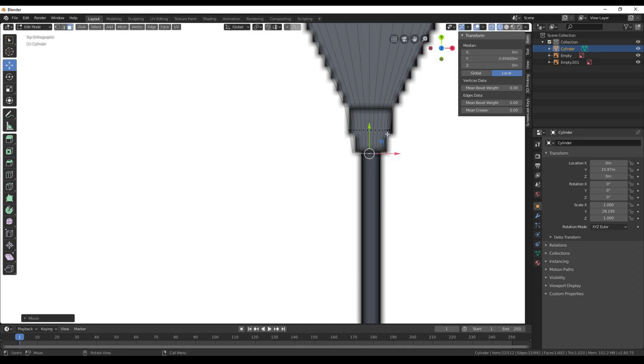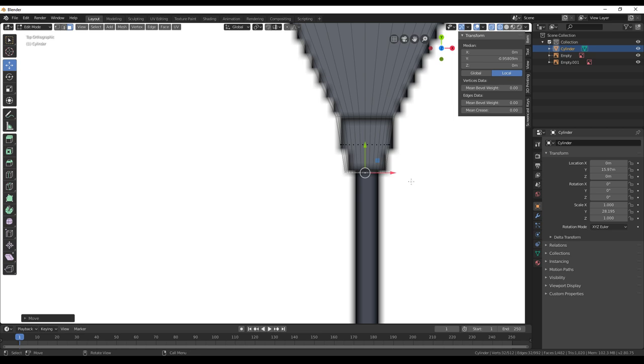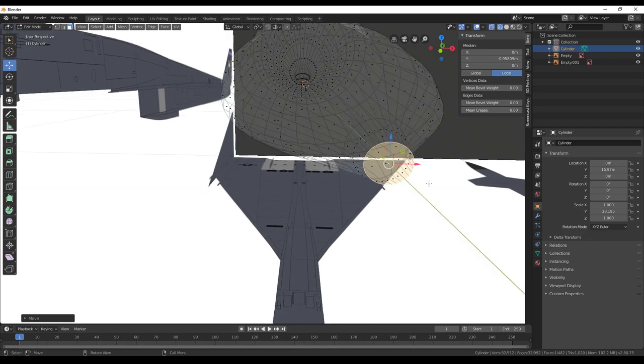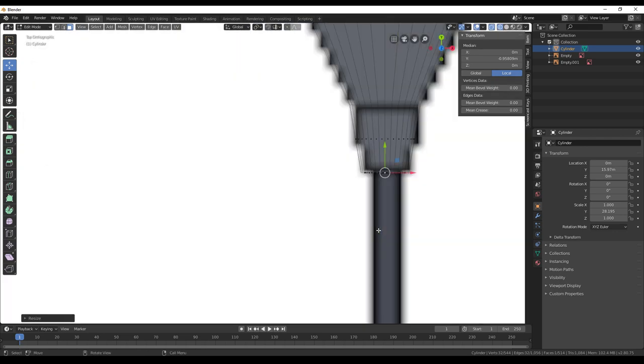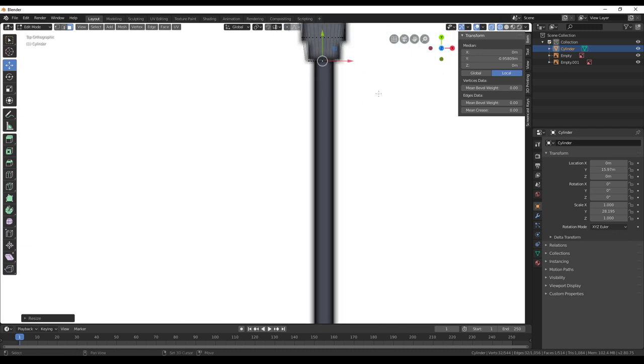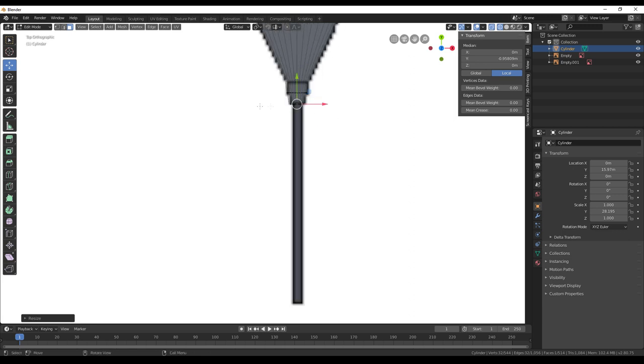It's sort of an edge here. You can do that if you want. First we can inset a little bit. Scale S to scale down. So we could have done the inset and then extrude on this portion as well if you wanted to. But I'm just going to do it here, and then let me zoom out so I extrude to the right length, and then press E to extrude. And that's looking about the right shape.